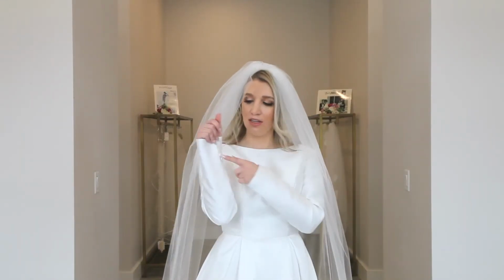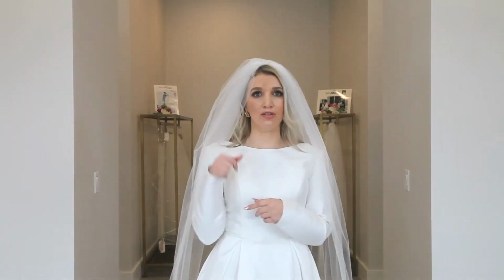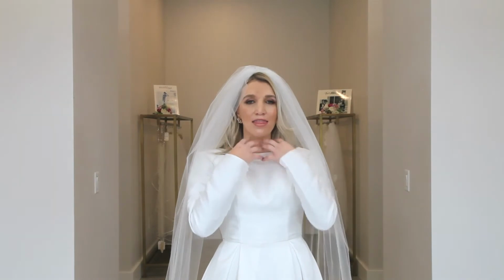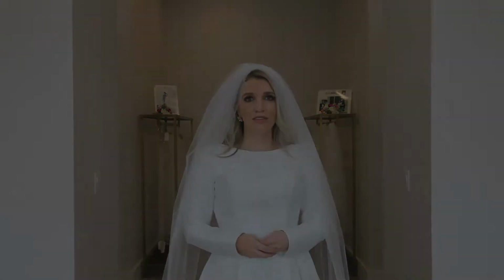And of course, they were a little bit more into having embroidery and details. This one is a little bit more simple, but definitely has some detailing with the buttons, which was very popular during that time period. And then also they really liked to do high necklines because they were really into playing up that need for modesty. So they would do different kinds of ruffles and brooches, anything that they could to just kind of play up that area of the body.